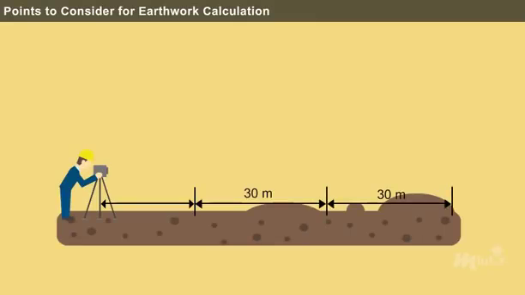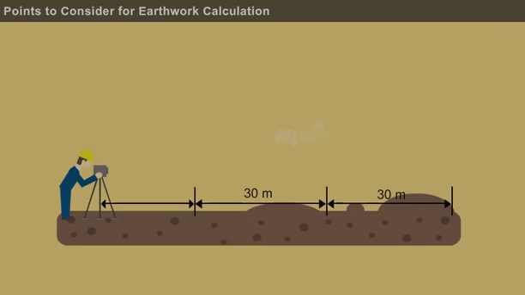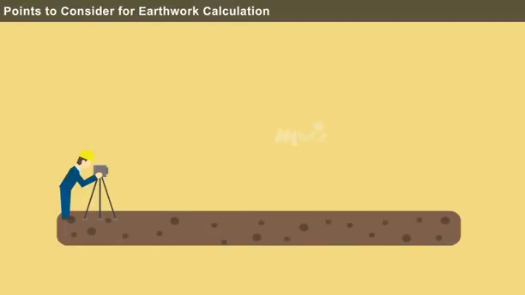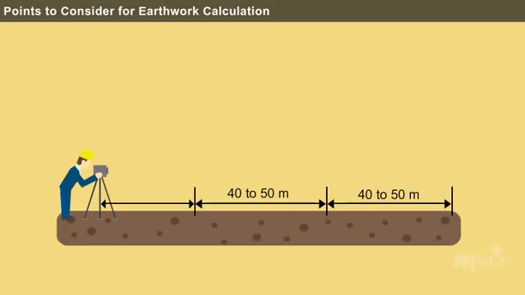The road level of the ground is generally taken by levelling every 30 metres along the centre line of the road. When the ground level is even, the levelling is taken from 40 to 50 metres and sometimes it can go up to 100 metres. When the ground level is uneven, the levelling is taken as 20 metres or less than 20 metres depending on the nature of the ground.